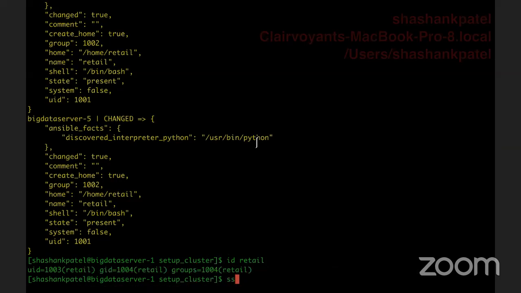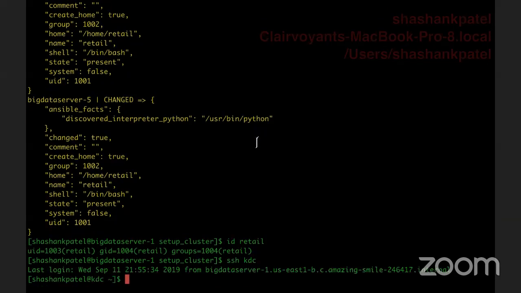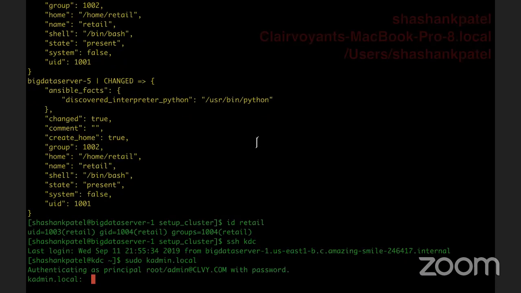So how to do that? You can actually connect to kadmin remotely. You don't need to go to the KDC directly. No, there is no need to go to the KDC. However, first connect to the KDC, then we will come back to that. Connect to the KDC and then run sudo kadmin.local. Then run the list principals command to list the principals.